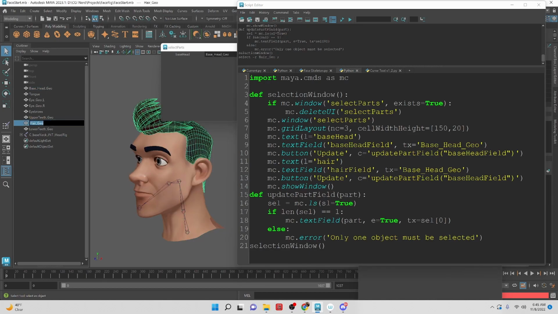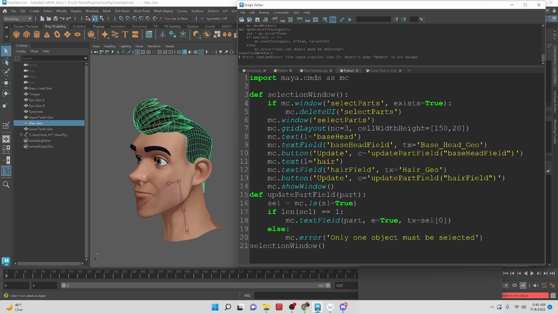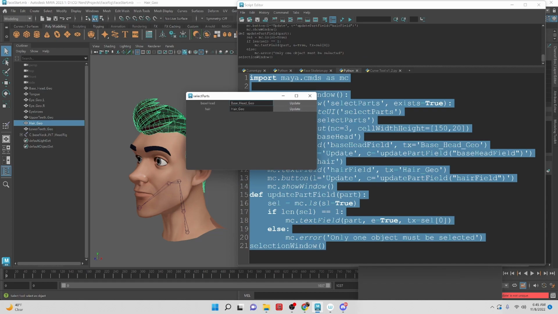Let's copy that, and then the string that we need here is going to be the name of the text field. Let's run this. Line 13, oh, this should be label equals. And over here also label equals. Let's try that again.